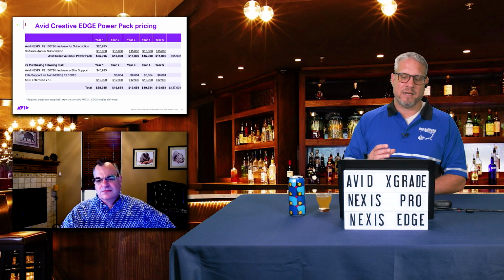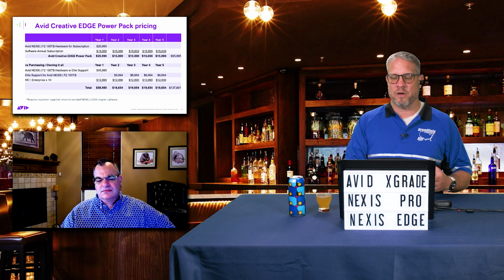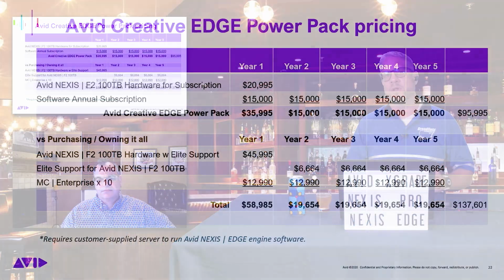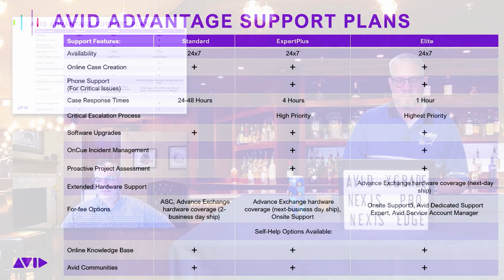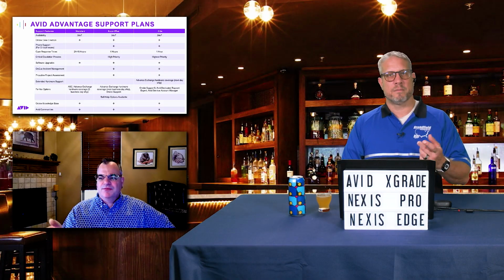By getting involved and taking advantage of that special, you will see how your cost of ownership over multiple years, going with the bundle, can save almost $40,000 versus if you were to take these components individually and build the solution on your own. Right. And that's the beauty of what I was talking about too, Jim.